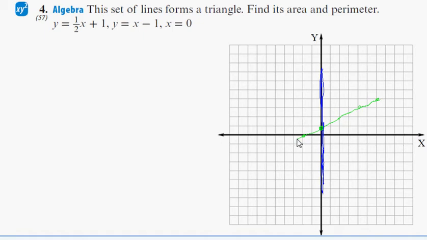Okay, the last one, let me make that one red. y is equal to x minus 1, so it crosses down here at -1. And it looks like the rise over the run is 1/1 positive. So we got this kind of shape going on here. See, it's going like this, right? Oh, we've got an intersection here. So do you see our triangle? Right here's our triangle, people. We outline it in green here.